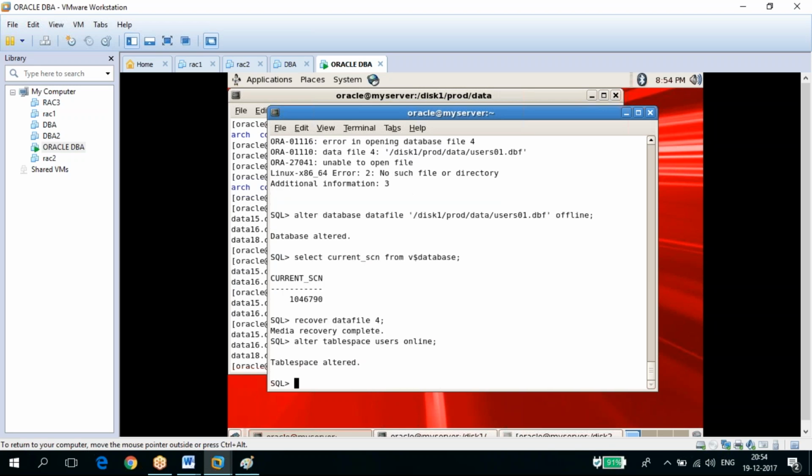Okay, now it's online. Now you can check the file name from V$DATAFILE.